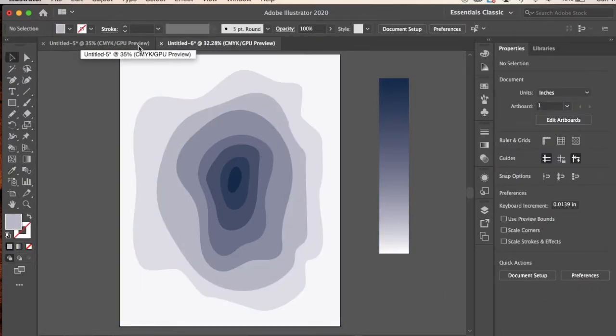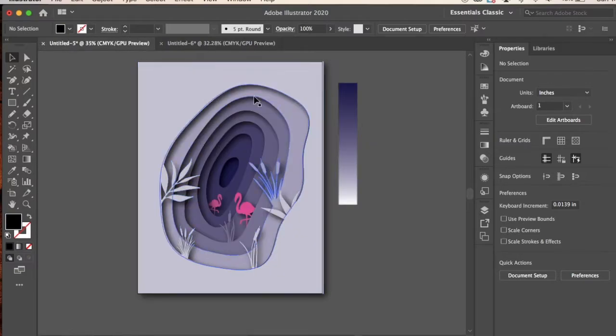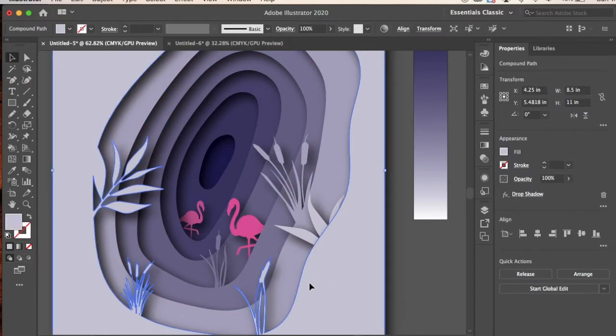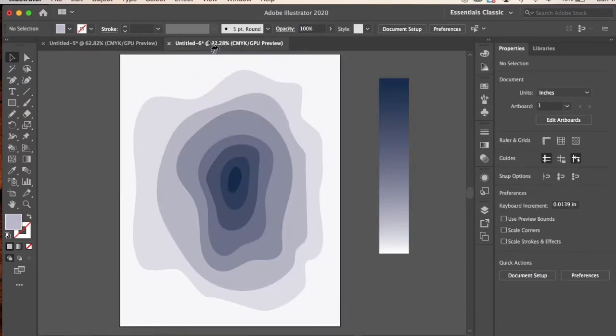So I have one that I've made before. I can pull over to this one. And you can see with this one we have all different kinds of decorative elements that come out. So based on your theme, if it's a winter scene, if it's an ocean scene, a seascape, you'll have different kinds of elements, and you should know what they are at this point. Because now what you're going to do is go off to the side and make a couple different elements. I'm going to just replicate the flamingos and the cattails and the leaves.